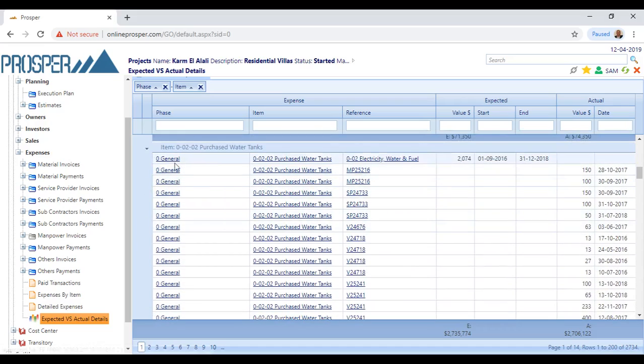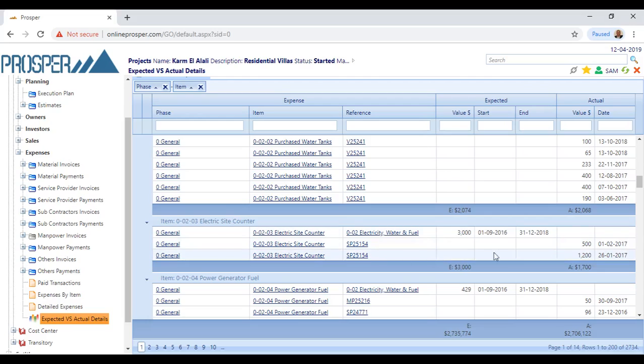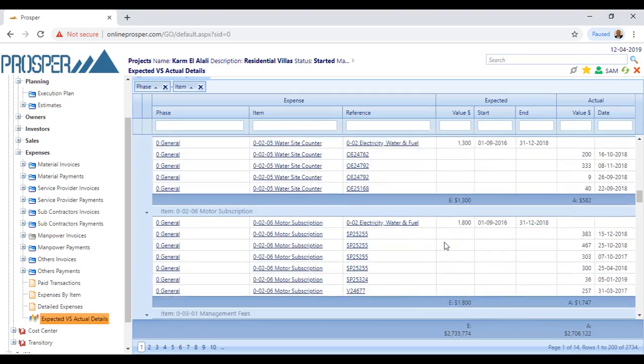For example, this is on the general, this is the total expected, and these are the detailed expected. On another, for example, 3,000 is expected, and 500 and 1,200 is how much I actually paid on that.